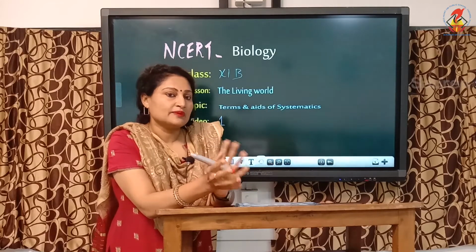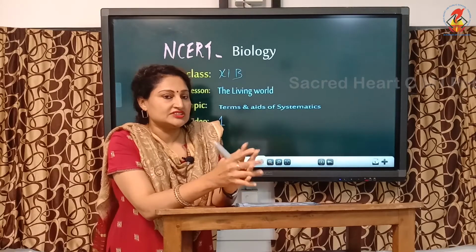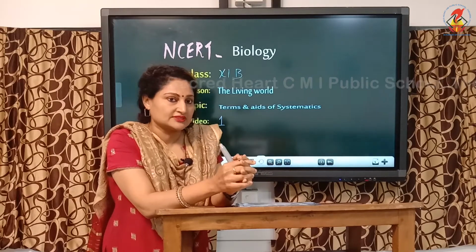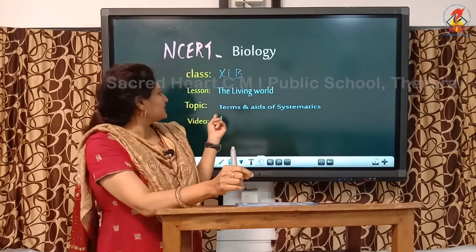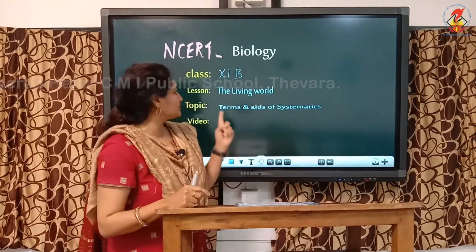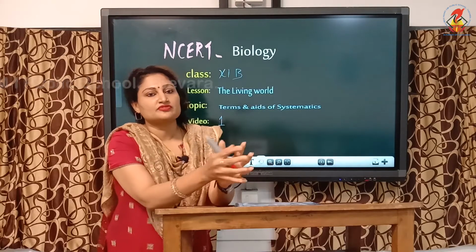Similarly, the 12th standard also comprises of 5 units with 16 chapters, and the 11th standard 5 units with 22 chapters. Now, this is the first chapter coming under the first unit, diversity in the living world. The name of this chapter is the living world. This chapter lays a foundation to the entire field of biology.